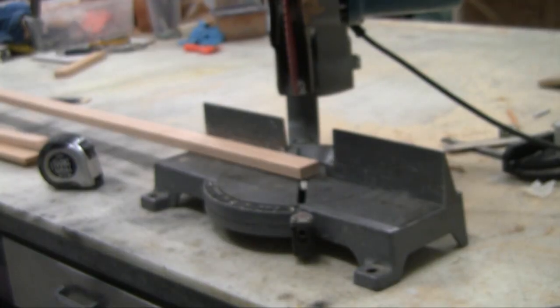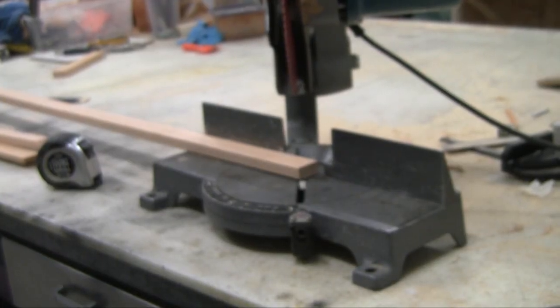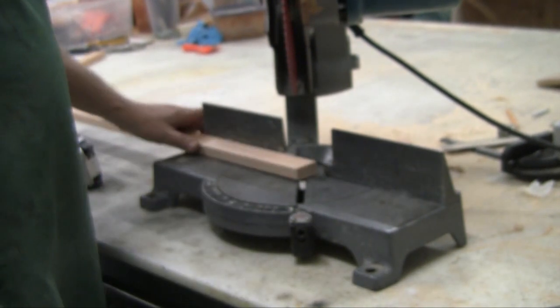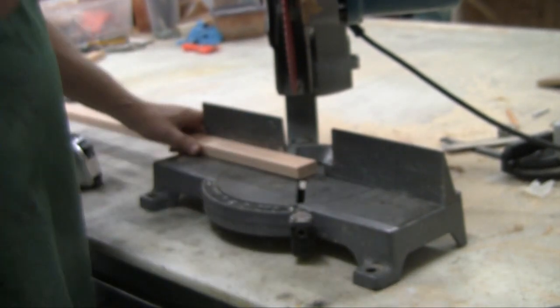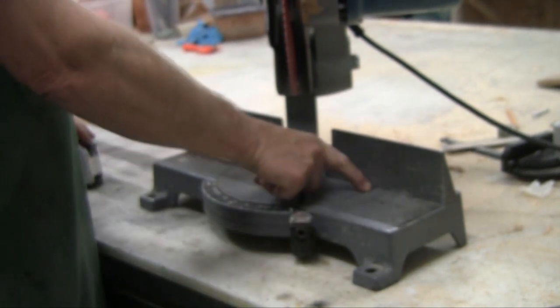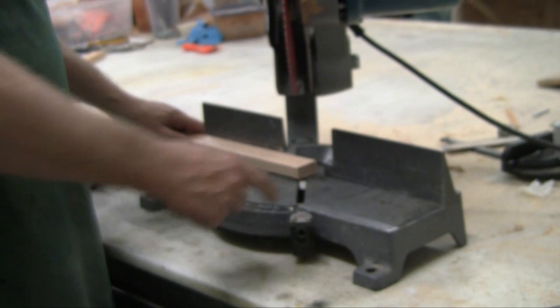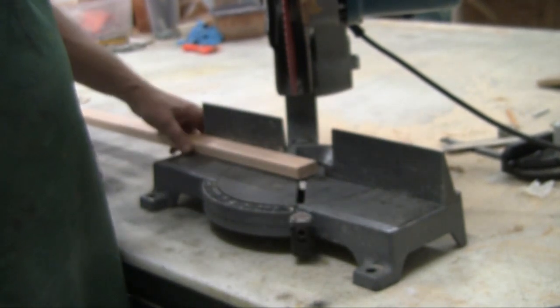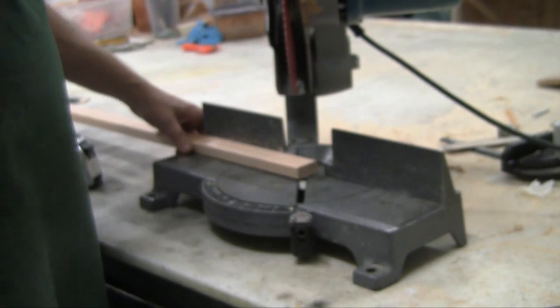Next thing we're going to do is cut our corner braces, and we're going to cut these on the flat side rather than this way. We want to have the same 45 degree angle. I'm not going to measure these, I'm just going to make them about 5 or 6 inches long, and I'm going to use this mark on the bed of the miter saw to approximate.